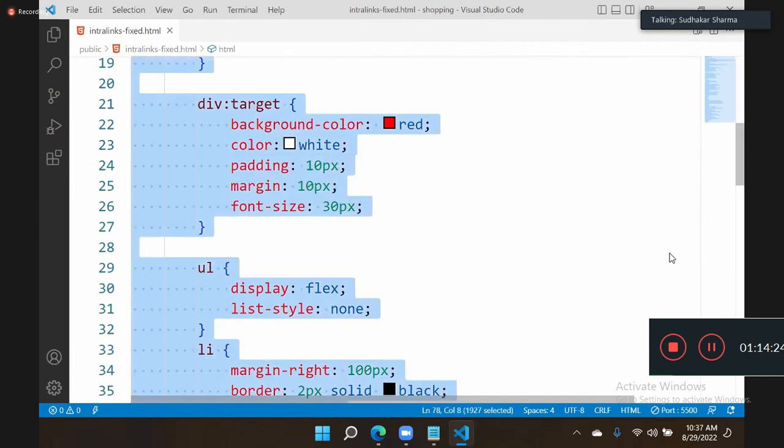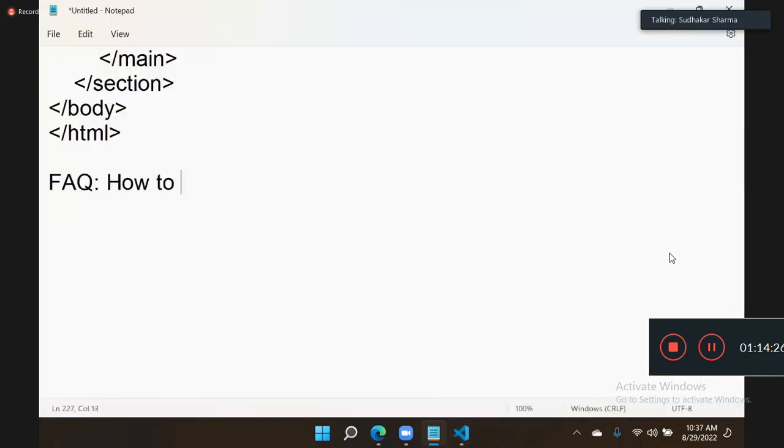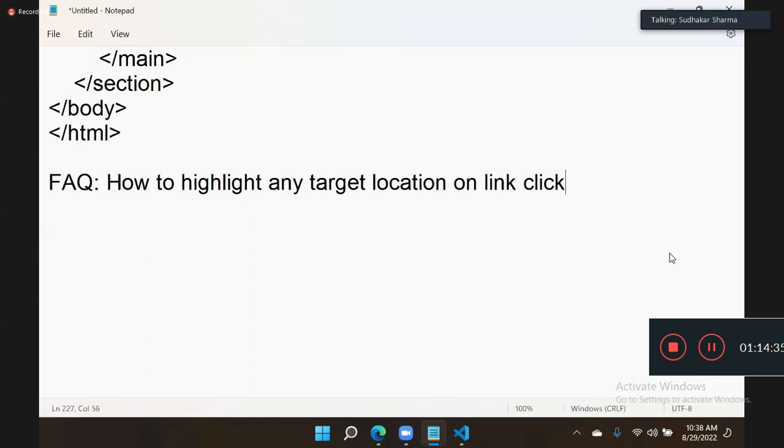This is another question. How to highlight any target location on link click? You are navigating to any location, but now we need to highlight. So by using a CSS selector, what is that selector? Target.